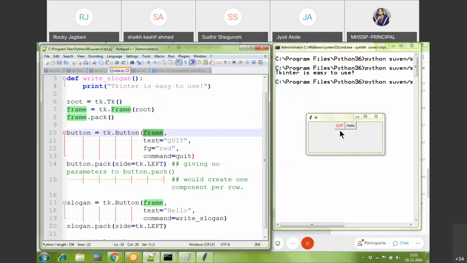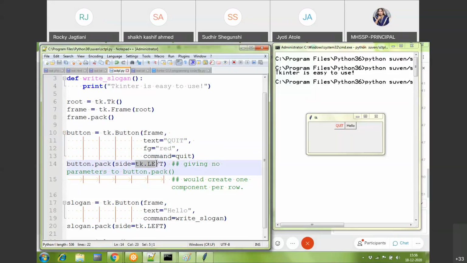So this is a small tiny frame here which you cannot see. Frame has no boundary, so you cannot see the frame. So there is a tiny frame here which is holding both together. Okay? So the first button you coded is quit. It's red color, good. And the command means if you click the button, it is going to quit, and quit is a predefined command in TK, which means get out of the application. So it will quit the application.